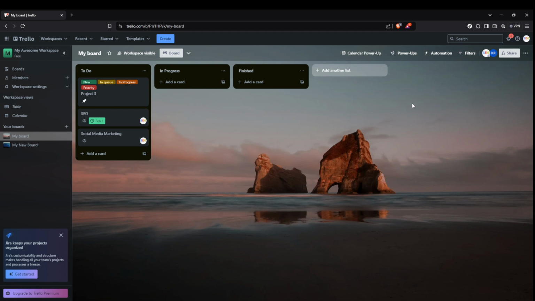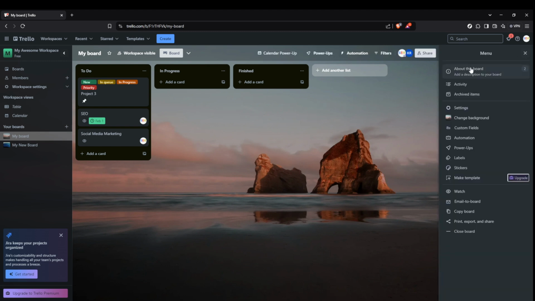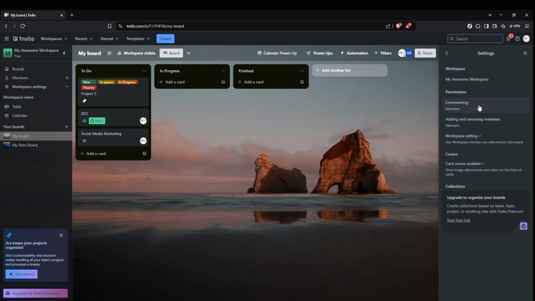You can do this by visiting the link or navigating to your Trello dashboard and selecting the board you want to work with. Once you are on your board, locate the three dots at the upper right corner of the screen. This menu holds several options for customizing your board experience, so go ahead and click on it. Now select Settings from the drop-down menu. The Settings option allows you to manage various aspects of your Trello board and workspace, tailoring them to fit how you or your team work best.